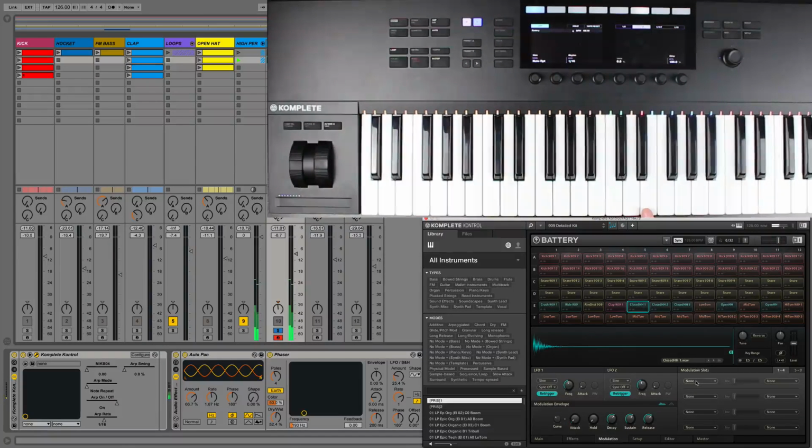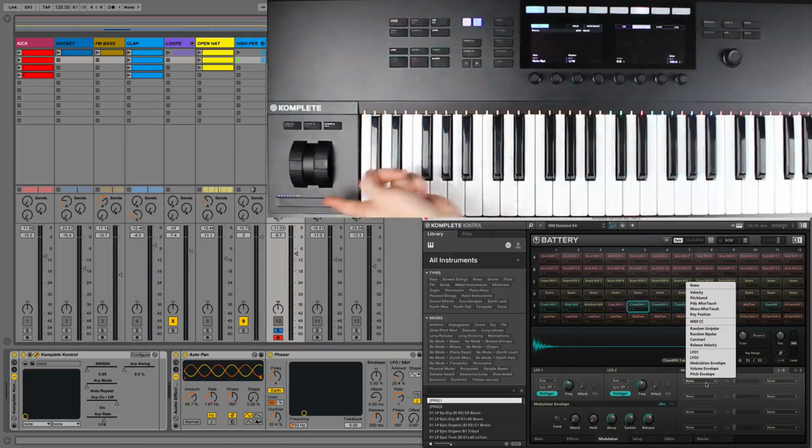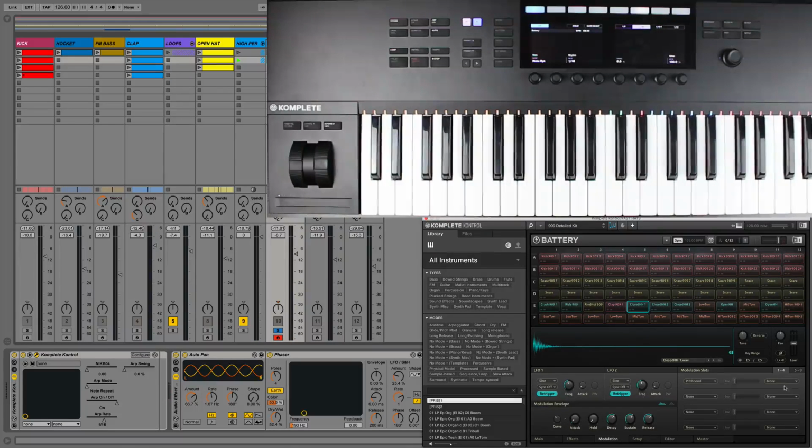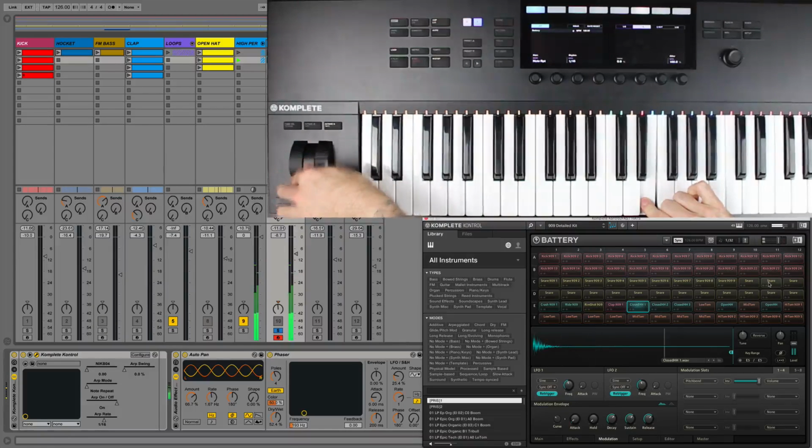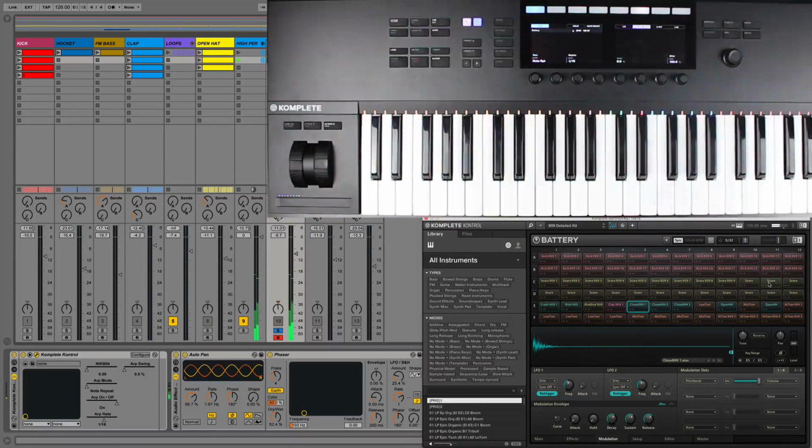So I'm going to set up a modulation source, and we could do this from the touch strip, or we could use aftertouch on the keyboard. But in this case, I'm going to go for the pitch bend because it's nice and obvious for you to see. And I'm going to set this to the volume. I'll just show you how this now works. You can see I can either reduce or increase the volume and it returns to the middle position, which is quite handy. So now I'm going to record something in.